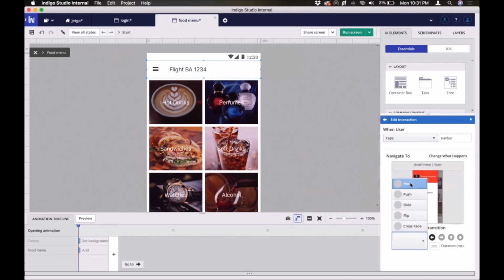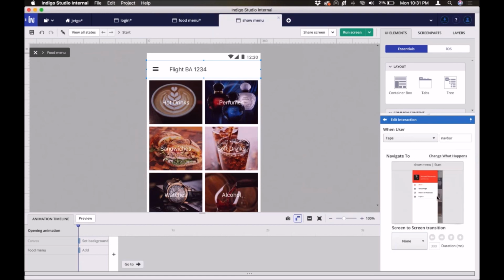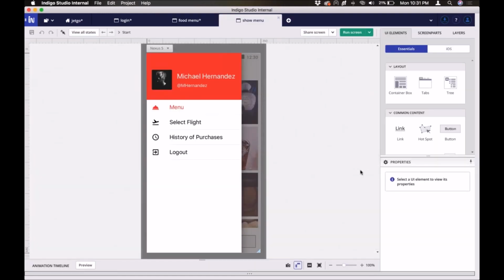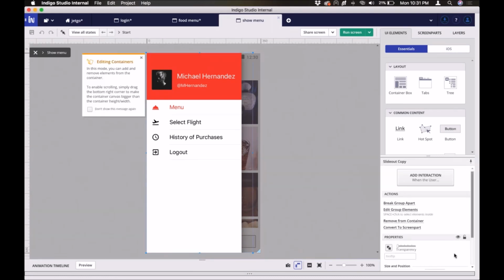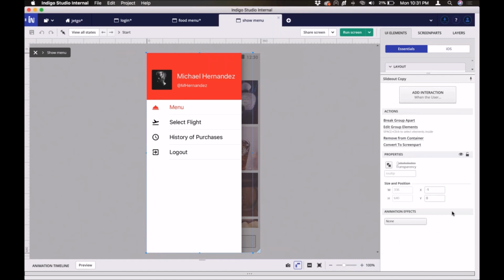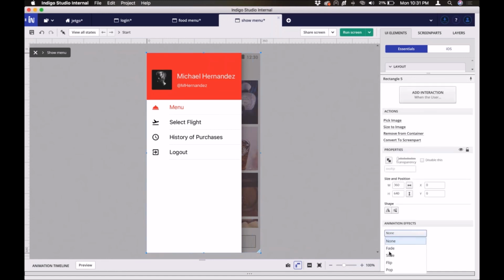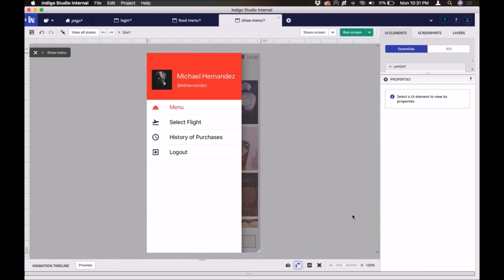So in this case, I'm going to say no transition here, go into that screen, and then I can attach a transition directly to a UI element. So in this case, I can just select this menu here and go into the properties panel and animation effects. I would say this one needs to slide right, and this overlay in the background needs to fade in. And that's about it. This is how you create a custom transition.